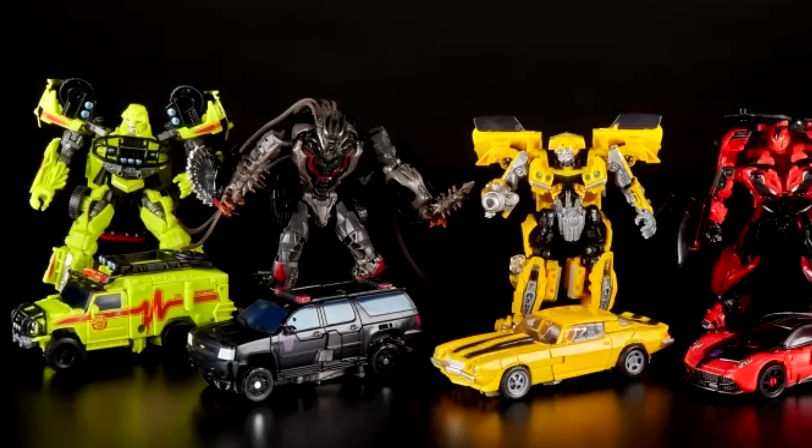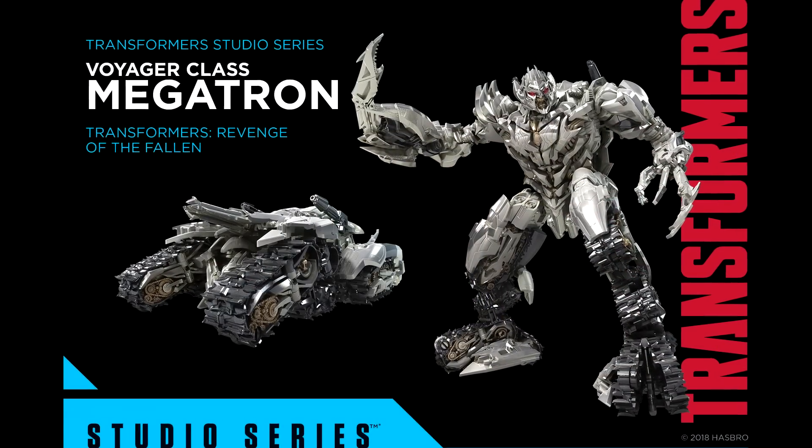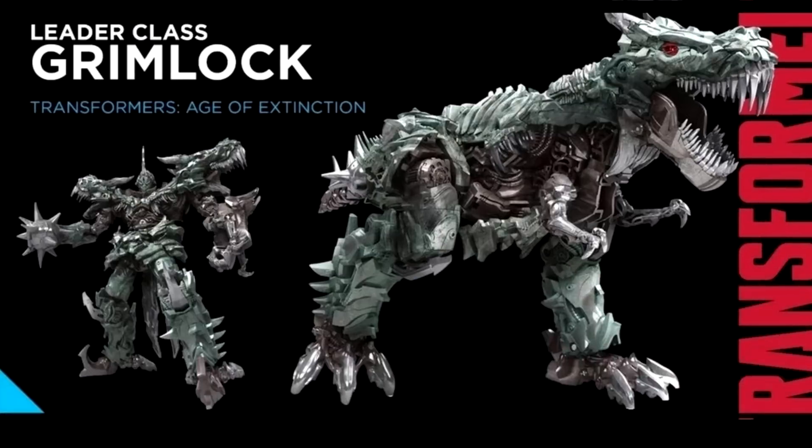What up, my gangsters! Time to hop back on the Movieverse review horse where we take a swift squint at the Studio Series! This motley gathering of all-new ultra-faithful Bayformer figures is seemingly an attempt to bring their distinctive brand of exhausting sensory brutality right off the screen and onto your shelf in high-grade hyped-up plastic perfection!